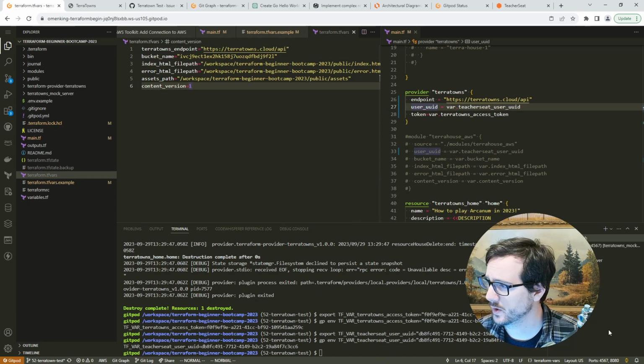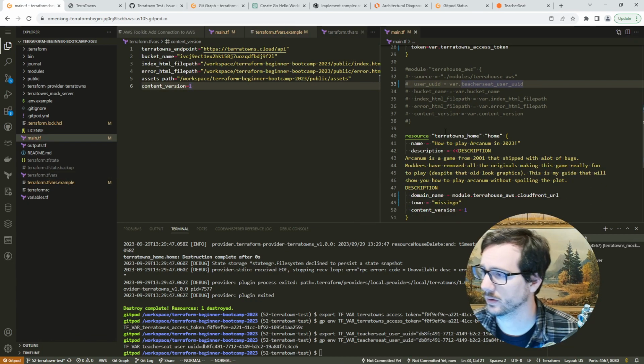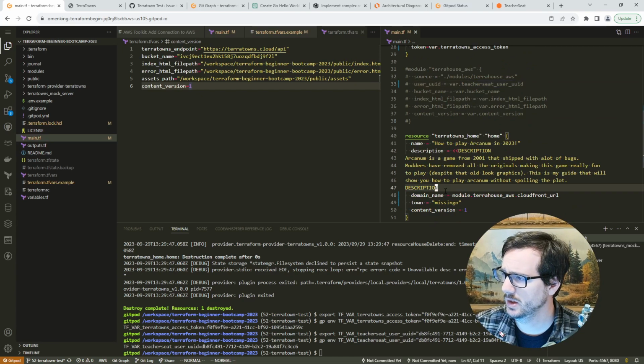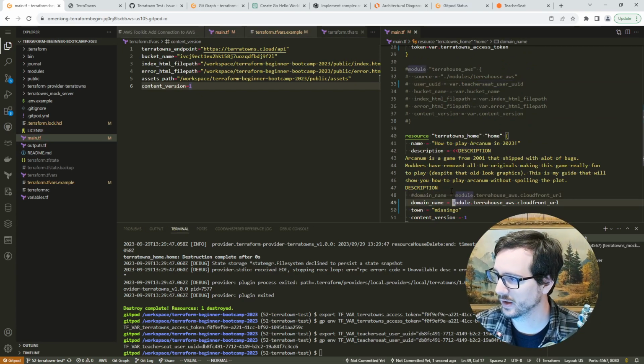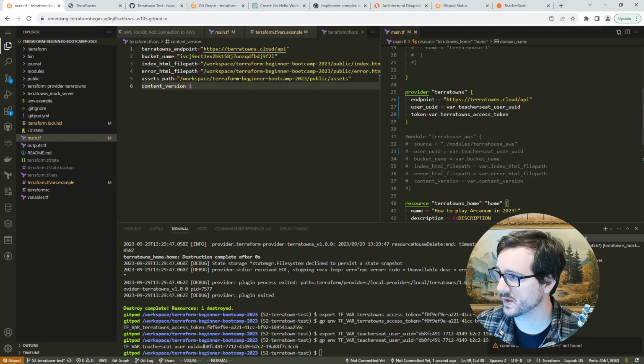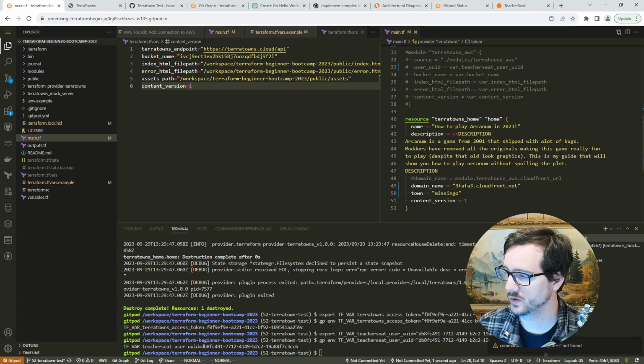Okay. And so now the next thing I want to do, well, maybe I'll just do a quick test with these changes before we go roll out the bigger stuff. So I'm going to go back here and just do something like this, CloudFront.net, because I wanted to see if this works. Sometimes you can't use variables and things in certain places, so I just want to be careful with that.